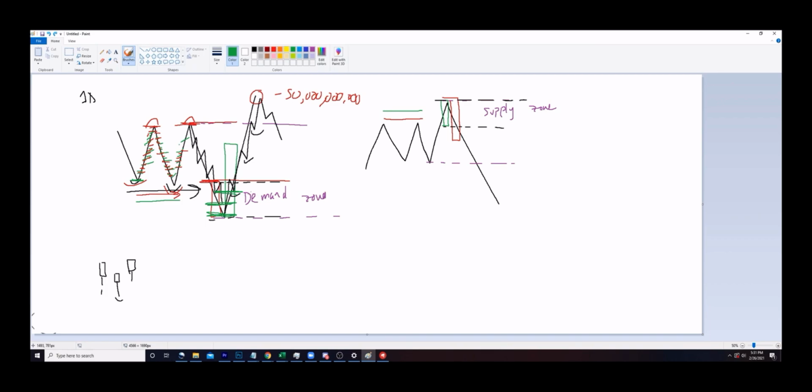And now the reason we call these areas of demand and supply is because there are orders in these areas, right? Because he's at negative 50 billion that need to be mitigated and closed, because literally there are not enough people on the way up to just close all these sells, or even there's not enough people here to close all these major sells because it costs so much more money to sell into all these positions. But they do that because they want to accumulate even more buy positions. That's why we undergo Wyckoff, right? We're going to talk about that as well later, and we'll talk about how that fully works.